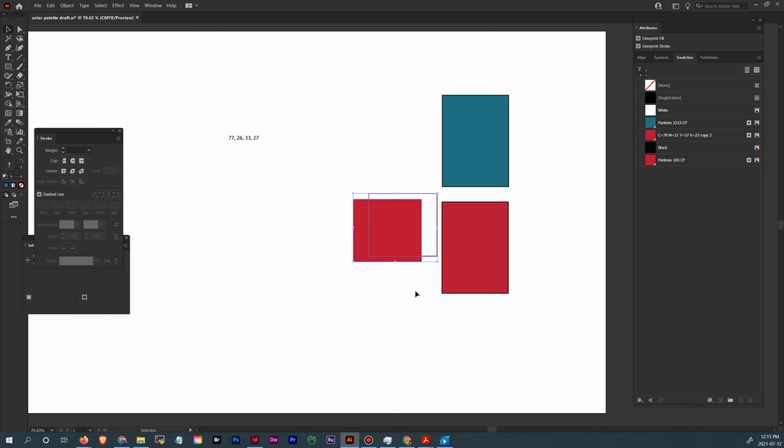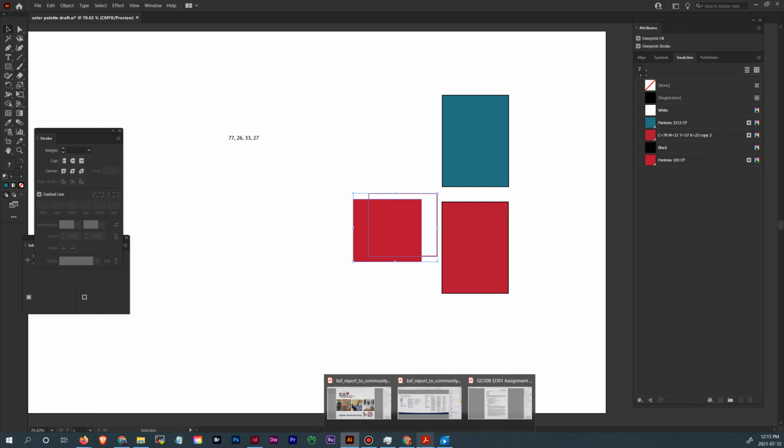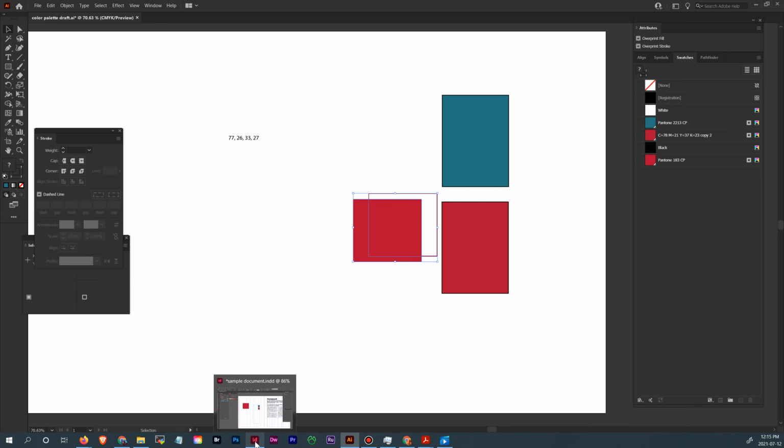I just sort of like to define my color swatches in Adobe Illustrator first and then place that Illustrator element into my InDesign file, and that imports all the colors. But if you change them in Illustrator and then update that link, it's not going to delete the old swatch. It's going to just add a new swatch. So it's kind of six of one, half a dozen of the other, the way you want to do it. I personally like to do it in Adobe Illustrator.